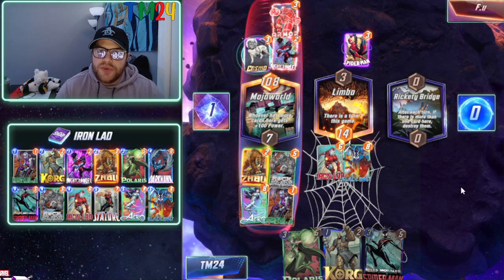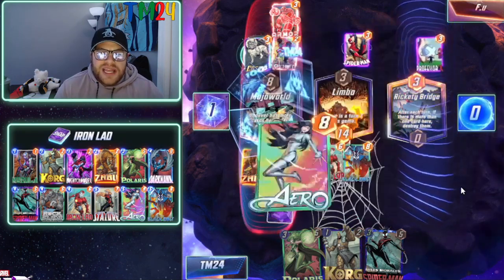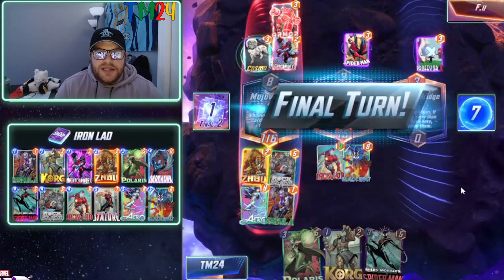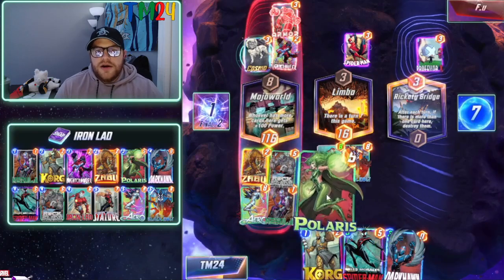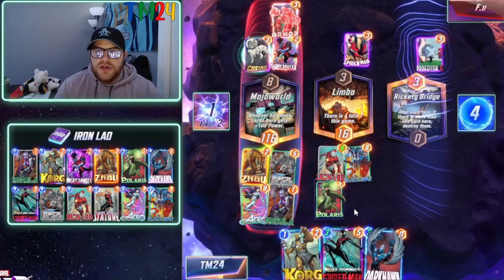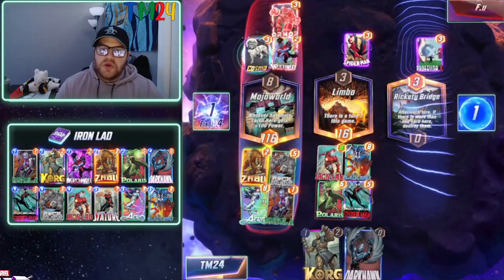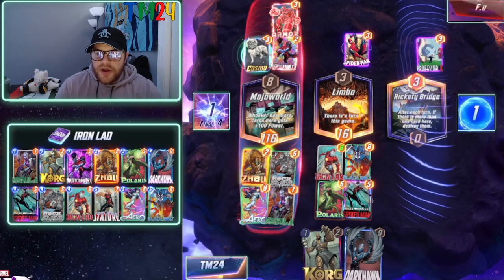You don't know what he's bringing out. I've seen people playing him in Mr. Negative decks. I don't know if I would go that route, but I could definitely see a case for it. Here, we're able to secure a nice, easy win just because Mojo World is there for us. Iron Lad is putting on pressure, and we've got Polaris in this one as well.